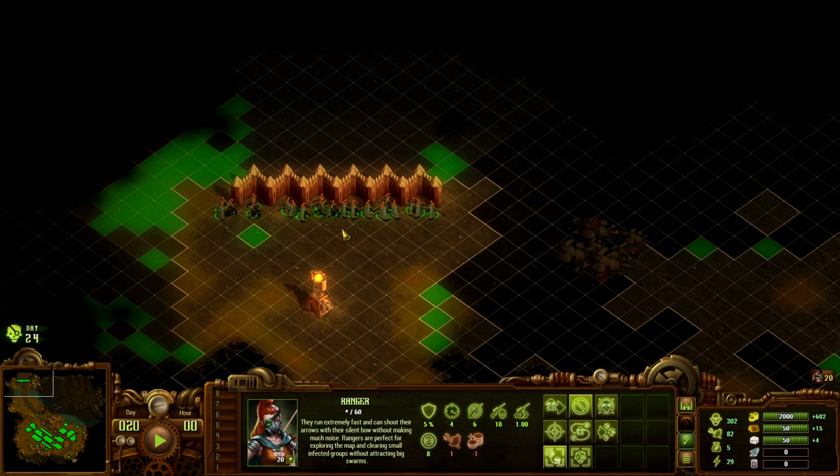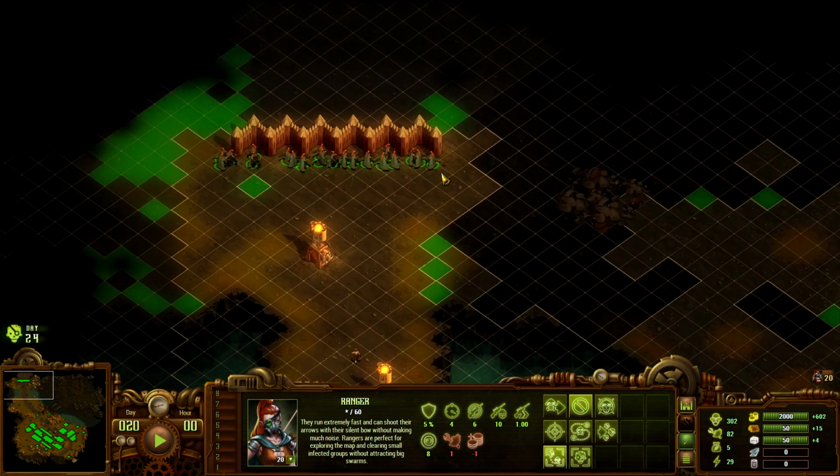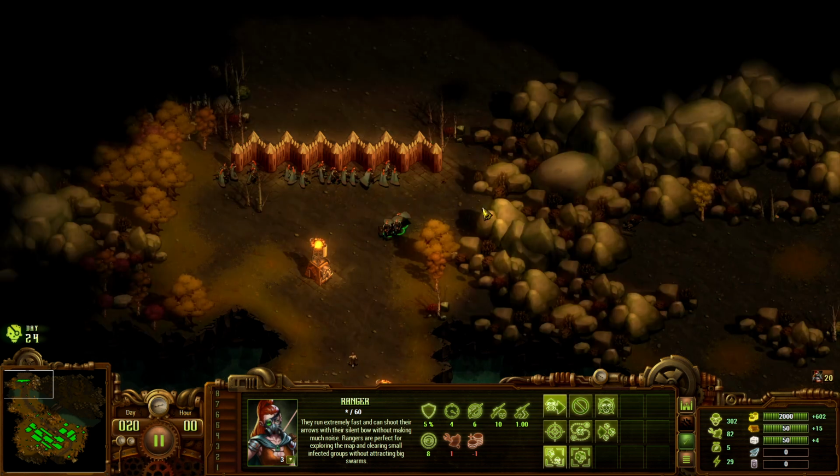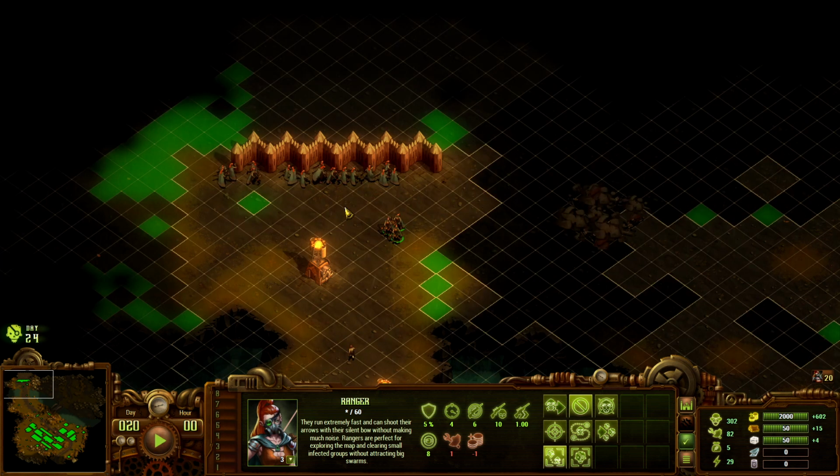So, one final thing I wanted to show you in terms of maneuvers: how do you get the rangers to line up in a neat little row like this? Well, what I did is I took them in groups of 3, like that group of 3 there. And what I did is right-click, but not on that square, but on the occupied square next to it.